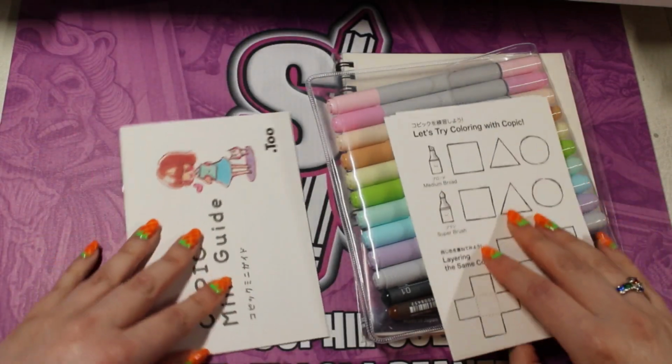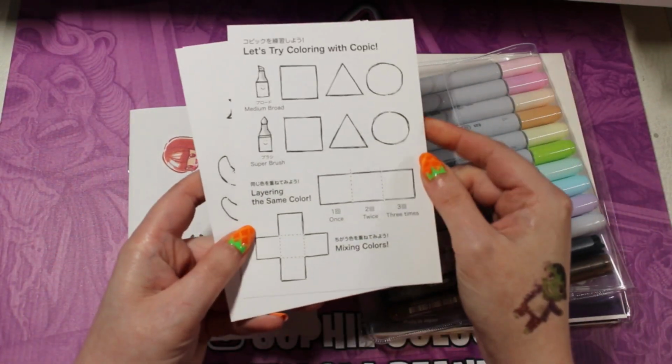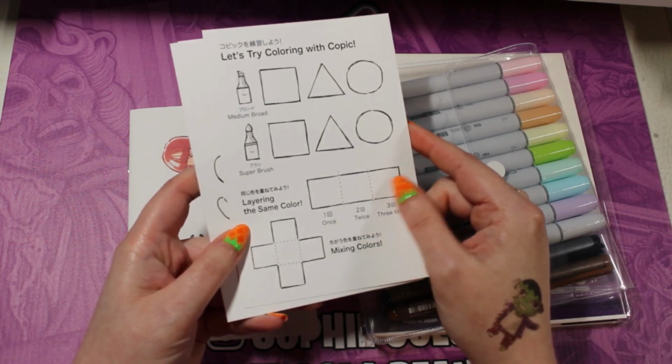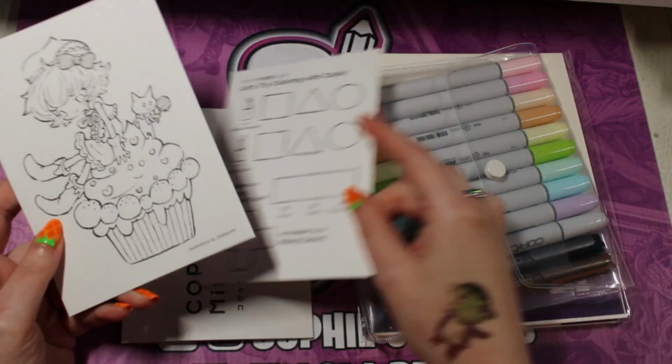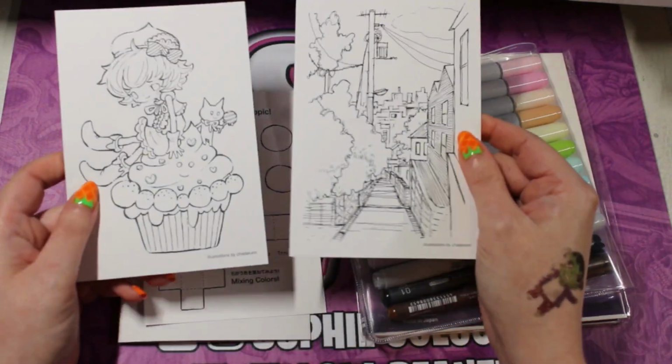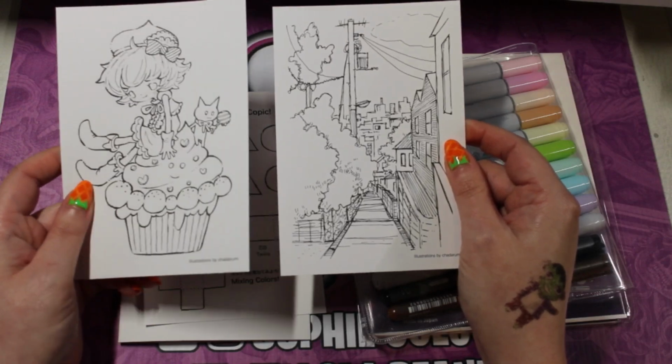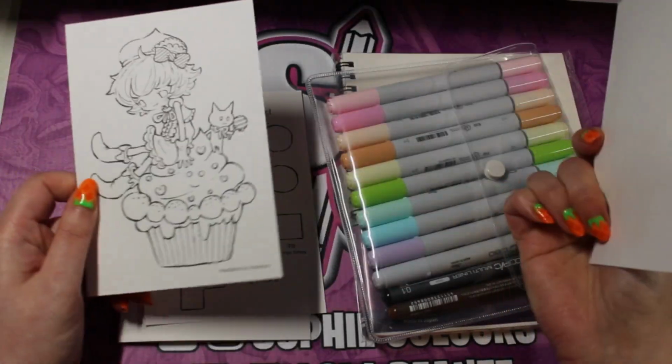So that's quite useful, and in these little cards there is a little tester card there so you can practice colouring with them, how to layer the colours, mix the colours like it showed you, and also these two little cards so you can also try colouring in that character and that landscape picture.